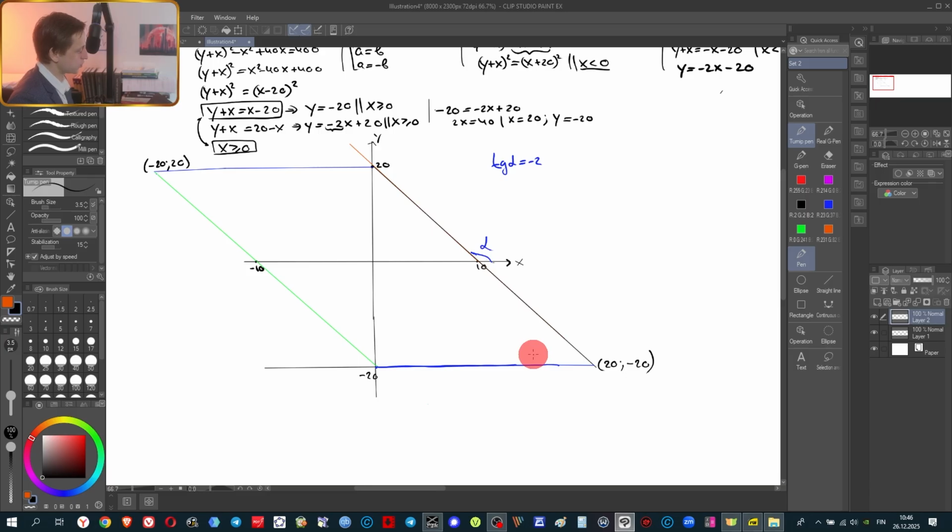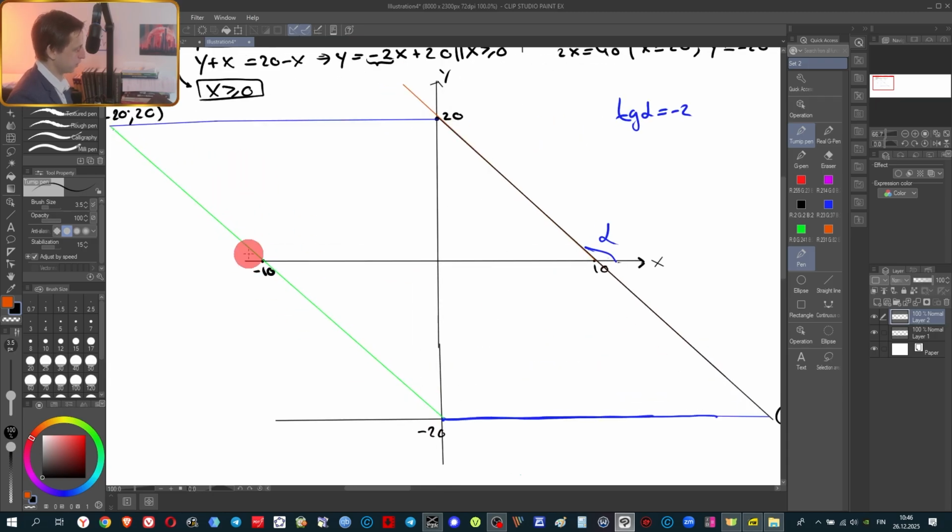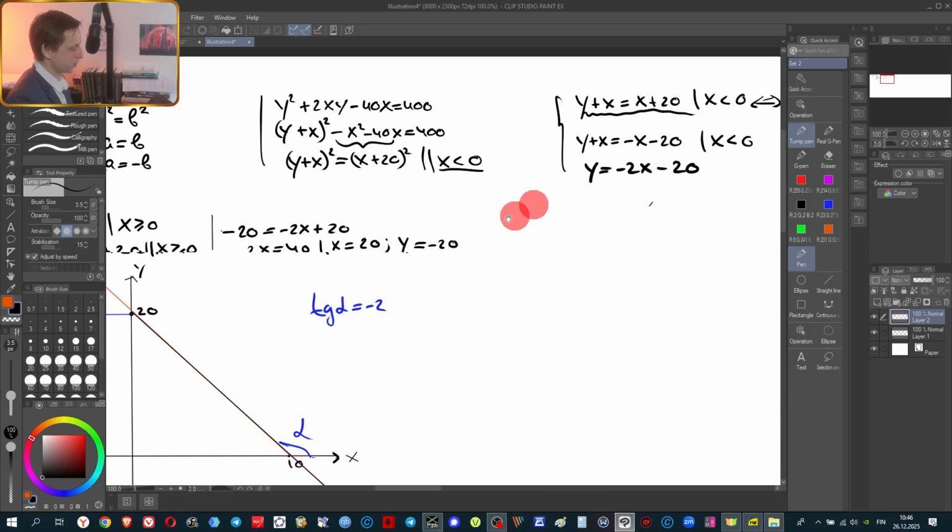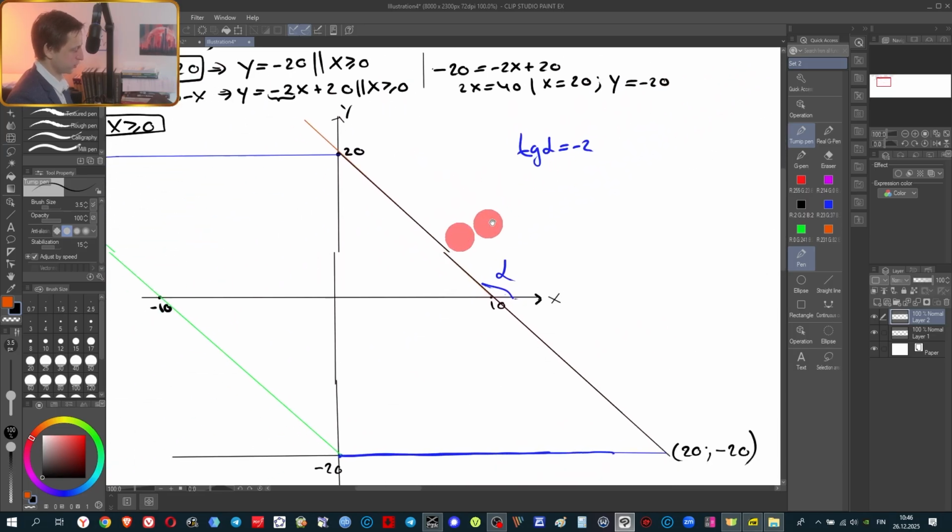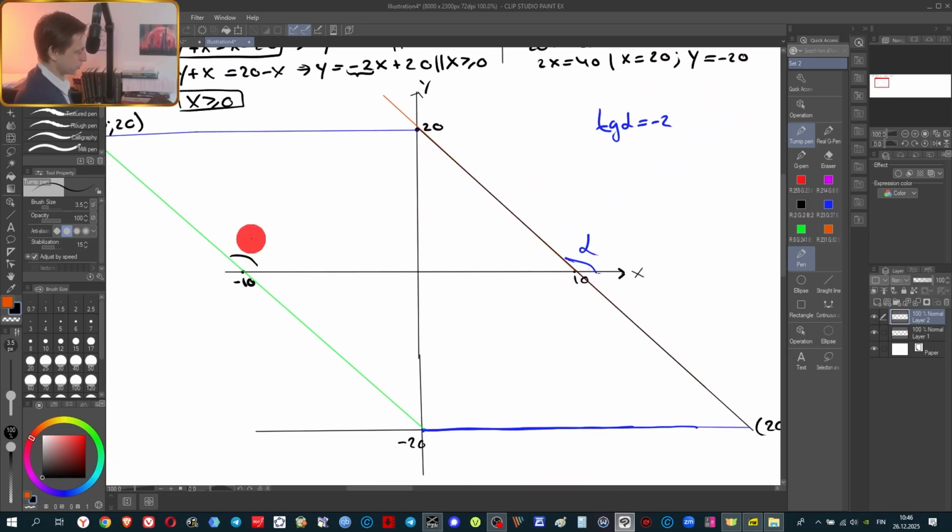So let's look at this one. What is this figure? It's obviously a parallelogram, because this line is parallel to this one, which is parallel to this one. You can look at the tangent of inclination of this line, and you will get that it is also minus 2. So the tangent of this angle, let's call it beta, is also minus 2, the tangent of alpha is minus 2. So these two lines are parallel, and you need to find the area of this parallelogram.